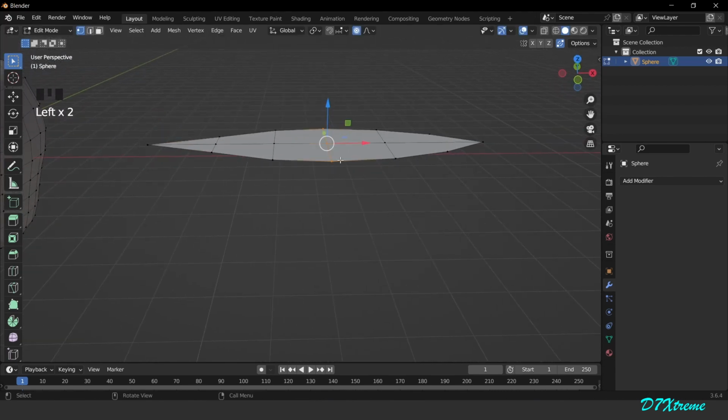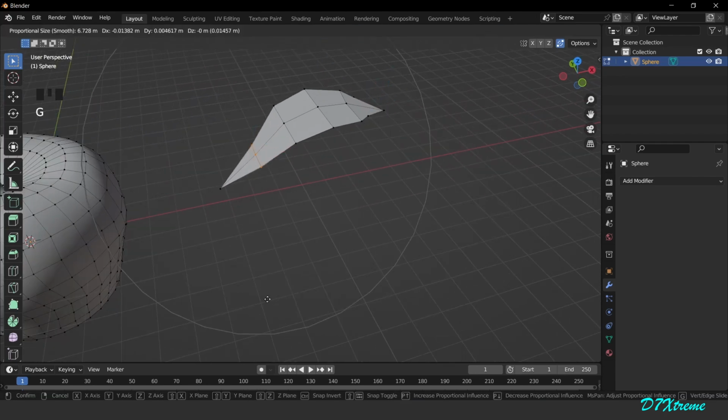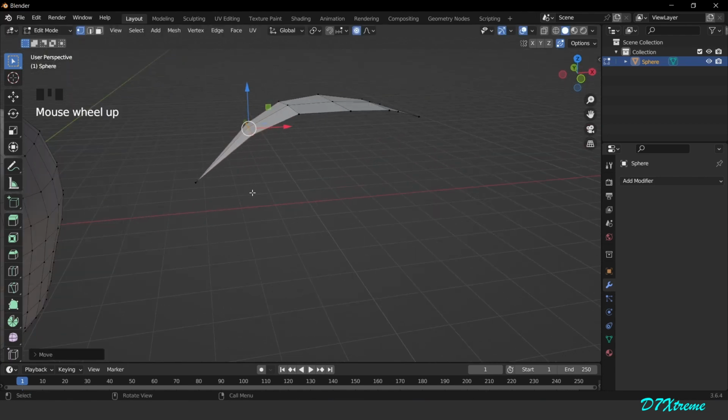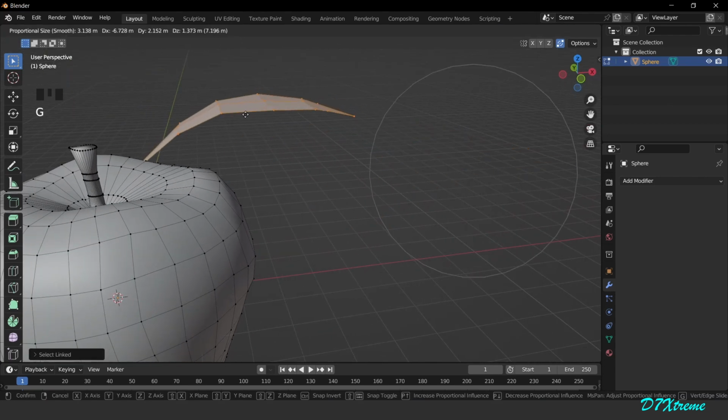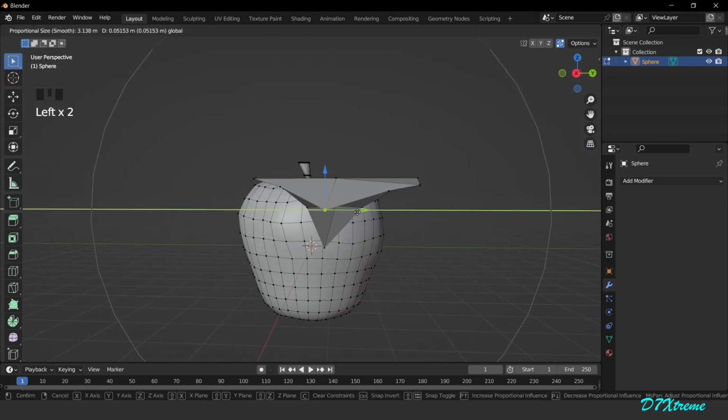Now select the center vertices and move it up so it curves like a leaf. Adjust the shape accordingly. There is no need for the leaf to be symmetrical. If it's a little distorted, that is fine.